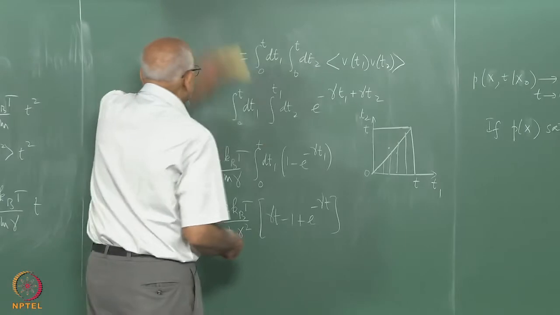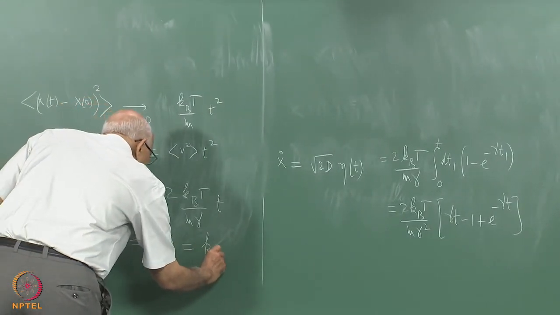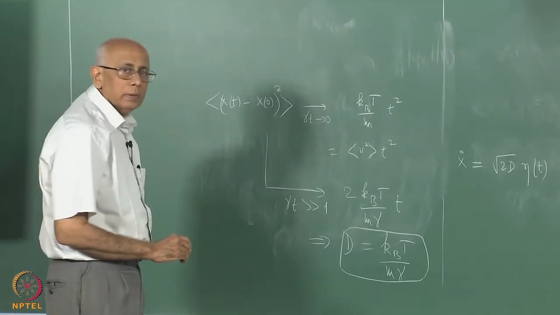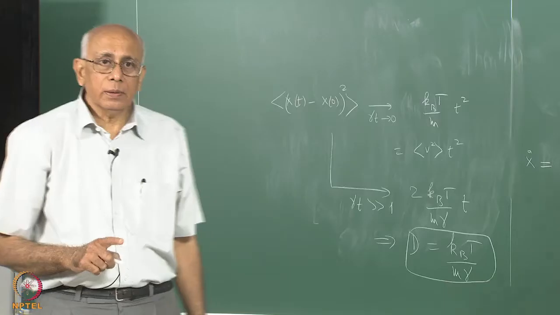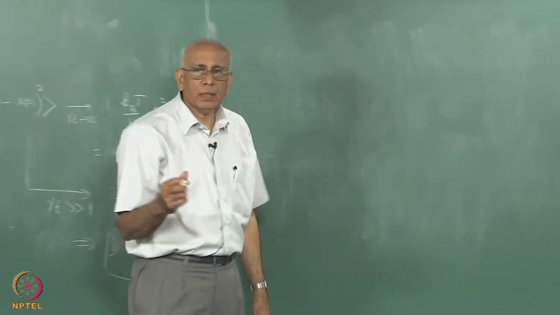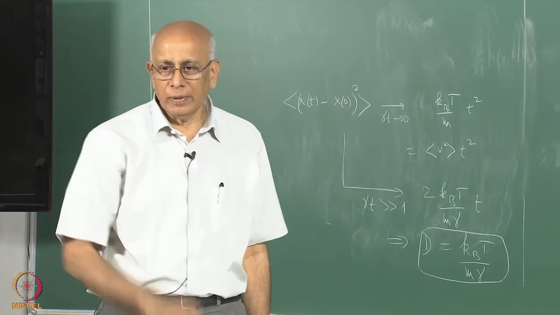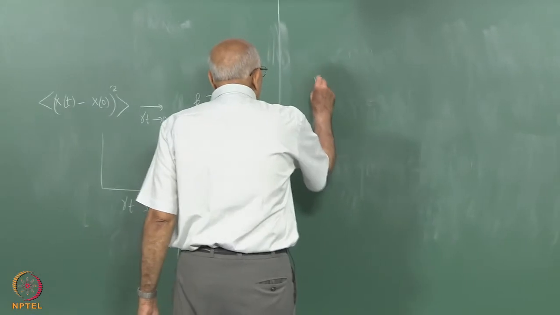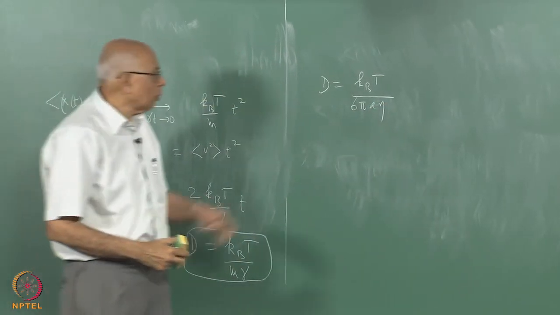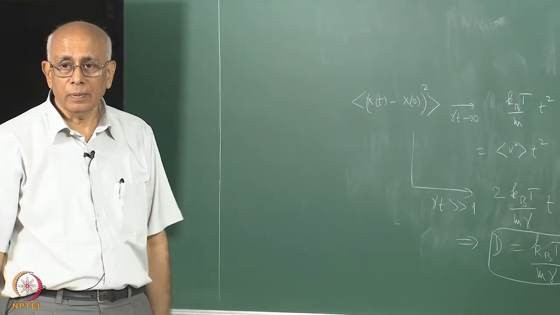So, this implies D is k Boltzmann T over m gamma. That is a fundamental result. This is the result that was used by Einstein to determine Avogadro's number in his early work on Brownian motion. Because what he did was to argue that if you looked at spherical particles of radius a or something like that, then m gamma times v is a retarding force that must be, by Stokes' law, equal to 6 pi a eta v, right? So, that comparison immediately tells you that D is k Boltzmann T over 6 pi a eta. Of course, this quantity here is Avogadro's number, the gas constant divided by Avogadro's number. So, it gives you a formula for Avogadro's number if you know all the other parameters in the system.